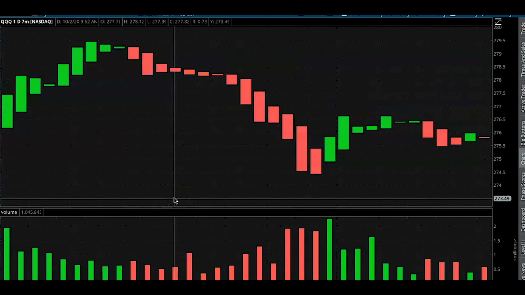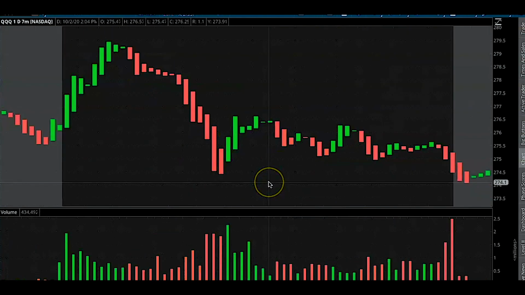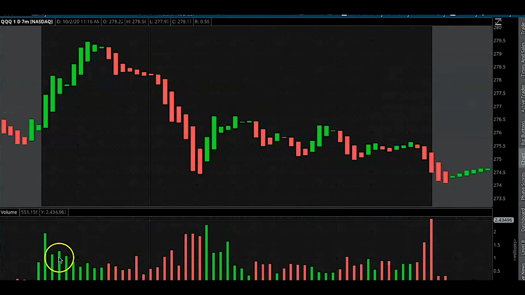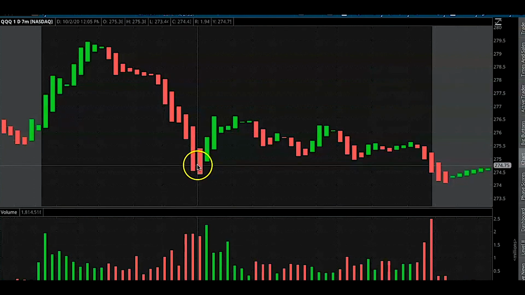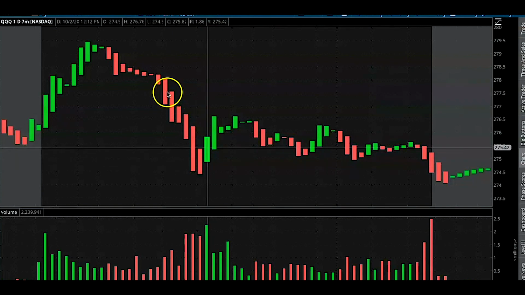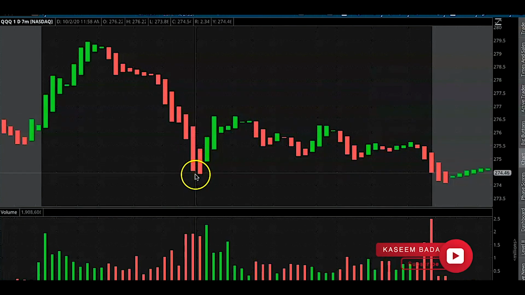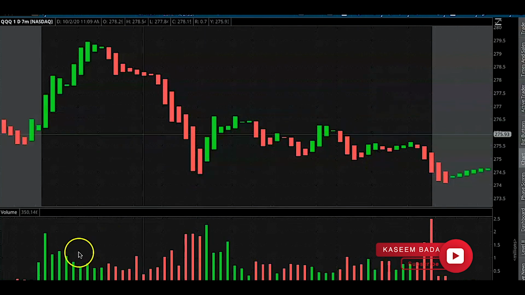And then we can see the volume as well. The volume is kind of forming a U shape, right? It's forming a U shape here. Usually what that means is, as it's coming down, the volume is kind of picking up. The volume came down and then started trending upwards all the way towards the end of the trade right here until we saw this big green. So you can add to the position here, so you can profit going down.